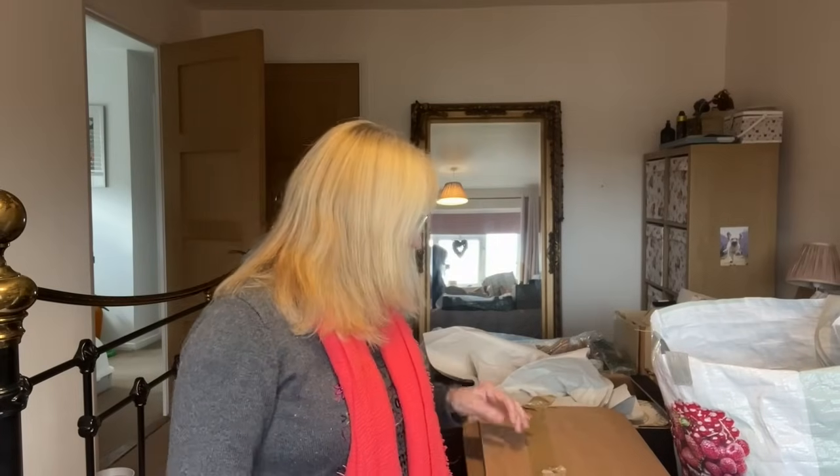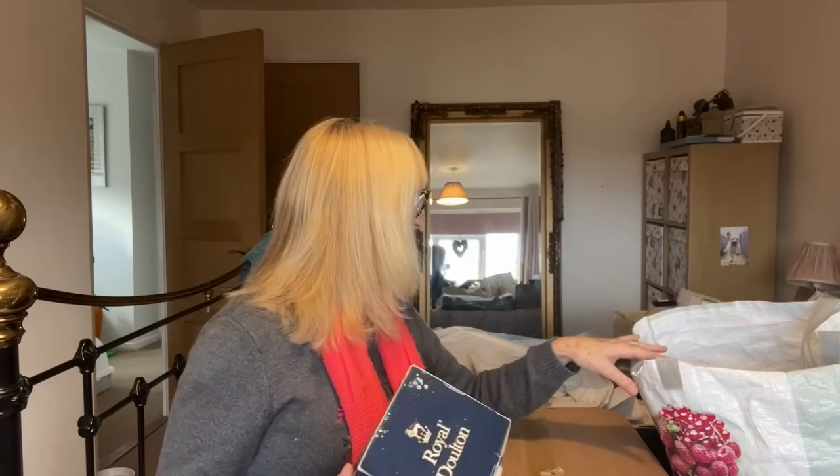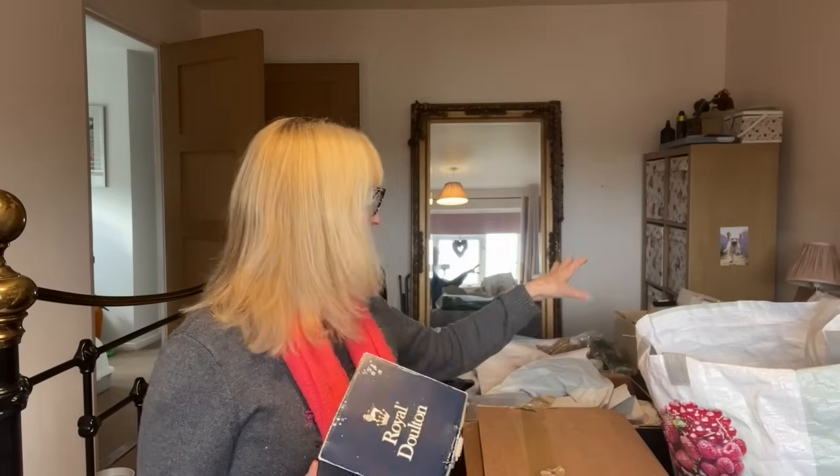My mum used to do this kind of thing herself - she used to have a unit in an antique centre - and she said she wouldn't have looked twice at this lot, but I thought it looks interesting. I like to learn about different brands. I'm not spending a lot - this lot was a bag full and a box full, lots of things in boxes, and it cost me 10 pounds. Nobody else bid on it. I thought I'd just have a go because it looks interesting. This is Royal Doulton and I think it's a bit of a niche item.